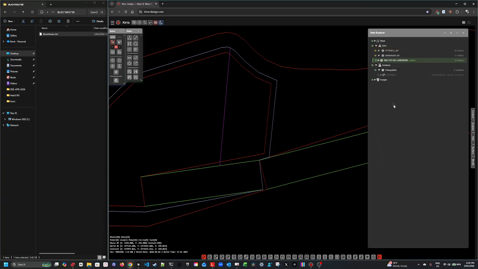Hopefully now it'll work, it is a bit glitchy. All right, so we're going to offset this line here. So we will need the modify tool. Yeah, and we're going to use this offset line here, offset CAD. Click that.